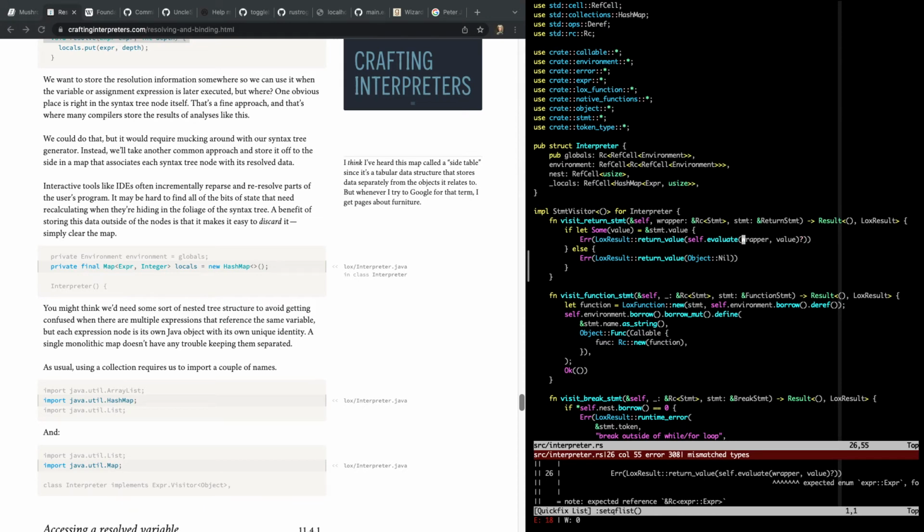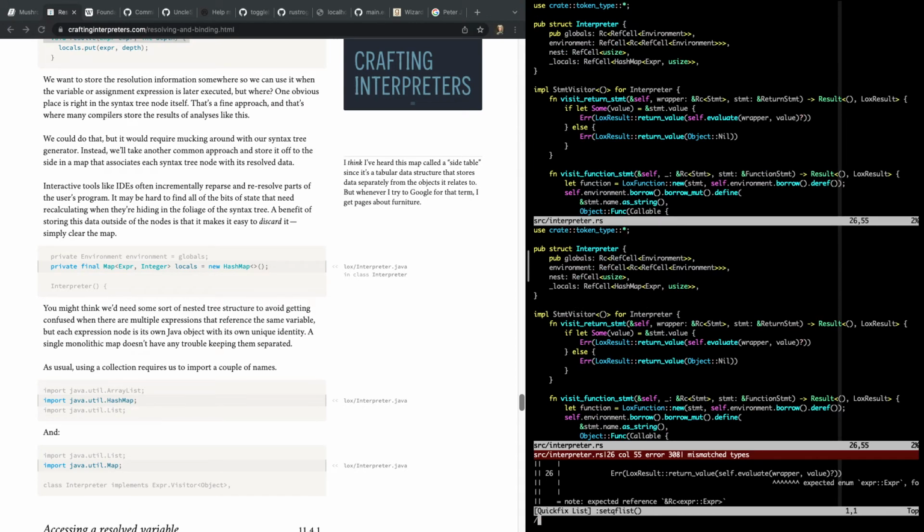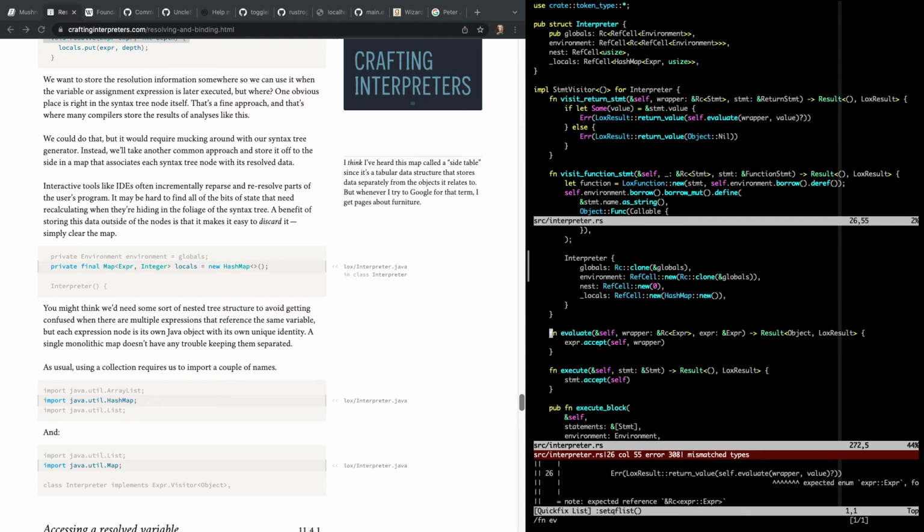Okay, so now self-evaluate. We do need the expert that we're evaluating, which is where? We don't have that. Oh, we don't even have that now. It is statement value. Statement value should be the RC.